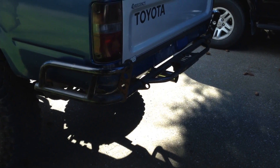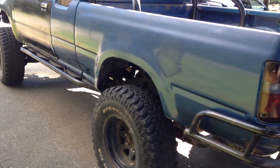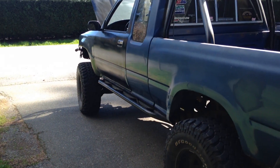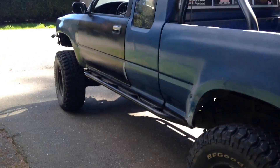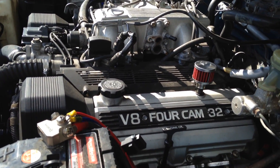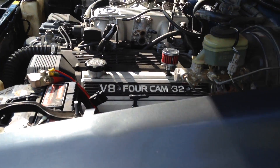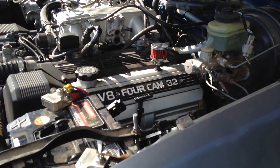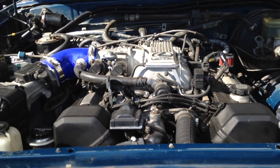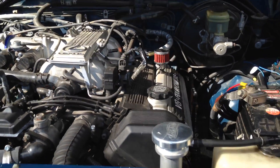A little bit of oil smoke coming out, but I haven't really run this thing for a while — it's just been basically started and stopped after 5 minutes of running or so for the last year while I've been getting it finished. I got the engine for free, so I don't mind. It's fast. If anyone has any questions, feel free to post them and I'll try to answer them.